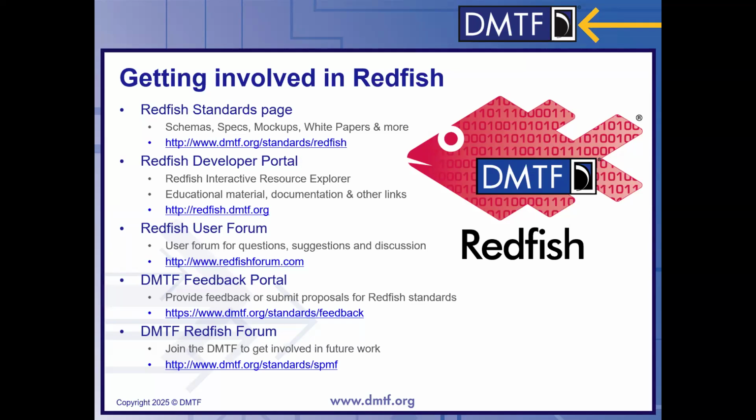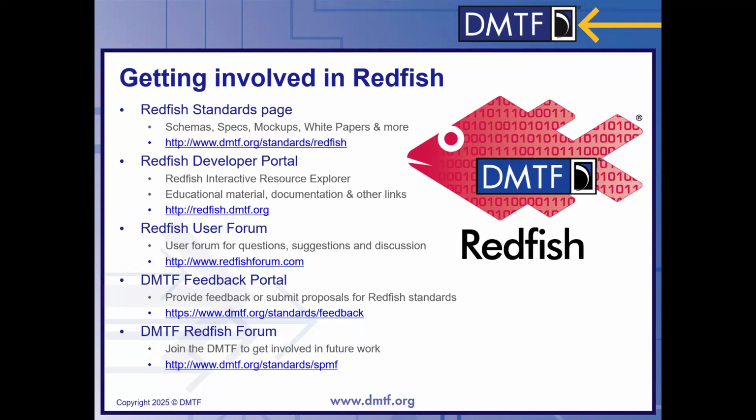If you do have actual feedback and requests for enhancement to the specs and the schemas, you can formally submit that through the DMTF feedback portal. There's the URL there. You need to create an account on the DMTF site, and that's for us to be able to ensure that we have tracking as to who submitted the feedback for copyright and intellectual property purposes, but that does not sign you up for anything. There are no obligations, and nor will you get spammed for doing that.